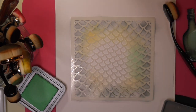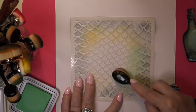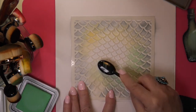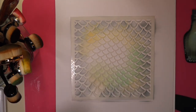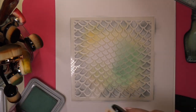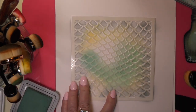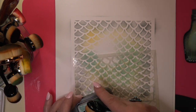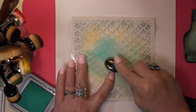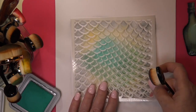And here I have my bottle off to the right-hand side, as you can see, and I am applying the color to the stencil close to the colors that I Copic colored into the glass bottle. And I really am happy with it. And when you see the stencil, they really do come together. And I didn't put any tape down. I'm just holding it because I'm doing it in sections. So I thought, oh, I don't need tape. That's when accidents happen when you do that. But I thought, I'm going to try it. And it's the same colors as I used in the bottle with the oxide inks. And is this not pretty? Look at it. It looks like something cut out and sitting on that white sheet of paper. Beautiful. And that is my 140-pound cardstock.